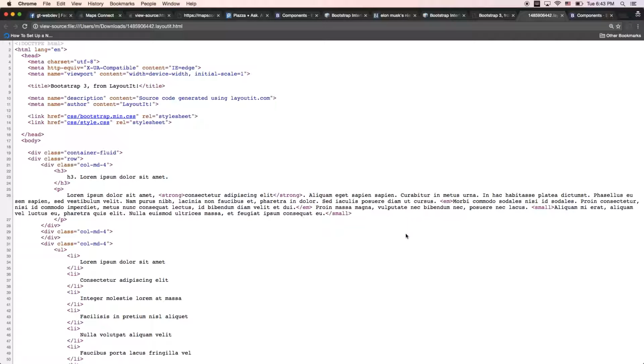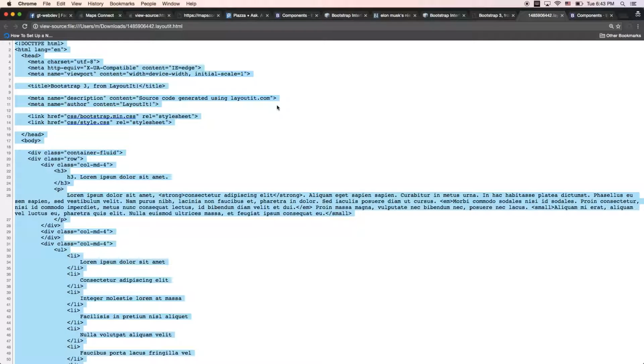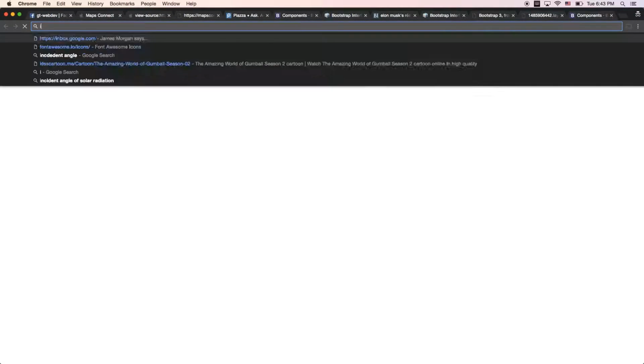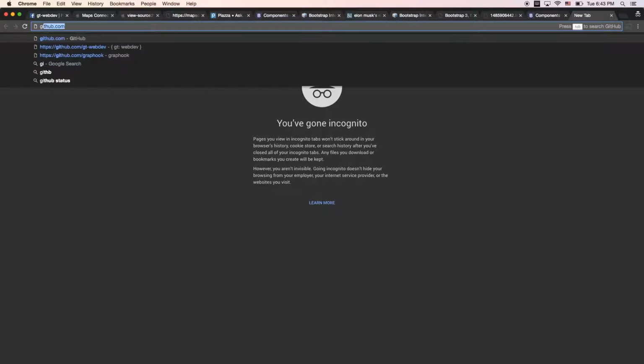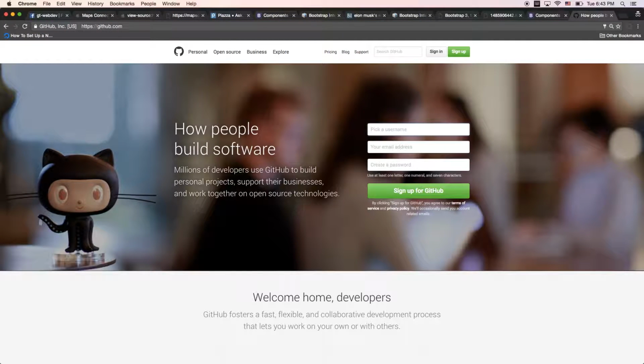Okay, so we're just going to fix the error. So right now we just have some code, and let's make our first goal putting it on the internet, and the second goal fixing these little issues. So as I mentioned before, we're going to be using GitHub to host static content, and I'm just going to walk through from square one how to put this code online. So hopefully, if you're interested, you're following, because I'm just going to do it really quickly.